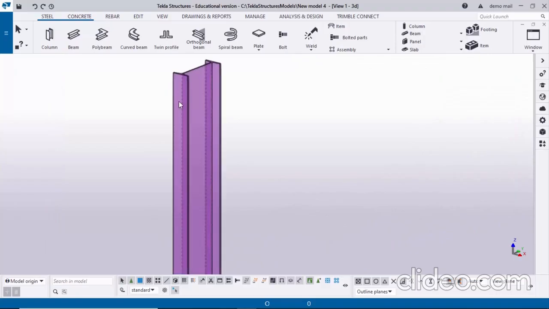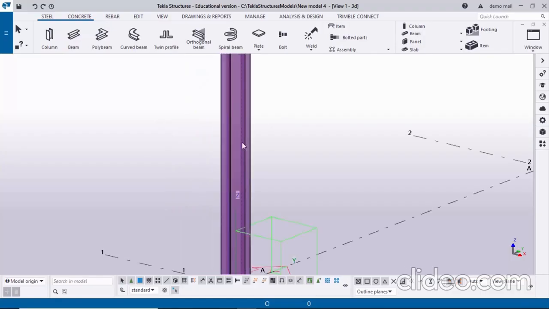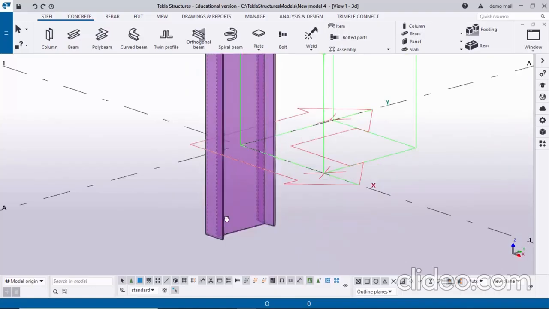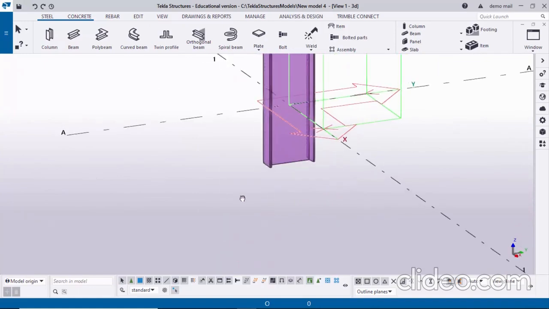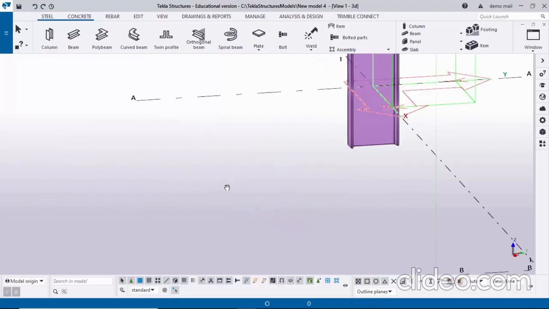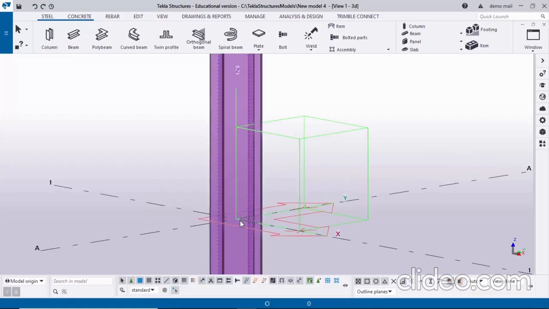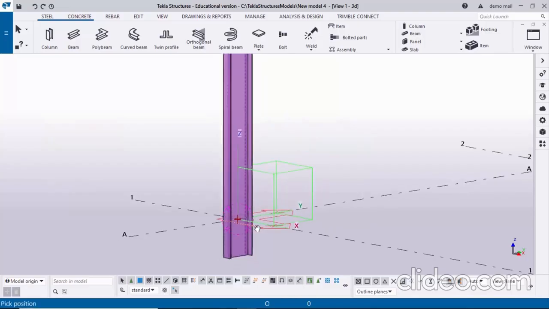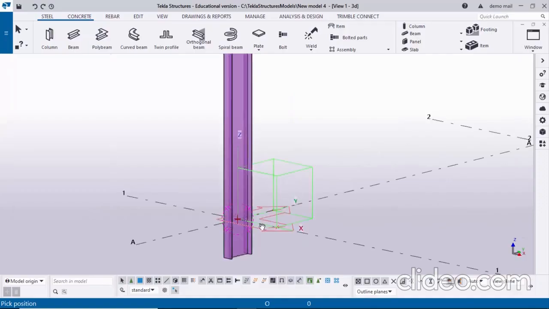You can see now we have a default column like this. Coming to this view, you can see currently we have a transparent view. You can see through this column in the grid. To rotate this column, use the shortcut Control and mouse middle button, and hold the Control and mouse middle button to rotate. Drag the mouse left and right. To rotate exactly around the middle of this rotation point, use the shortcut Control R and pick the rotation point here. You can see now the rotation point is generated here. So hold the Control and mouse middle button and pan the mouse to rotate like this.